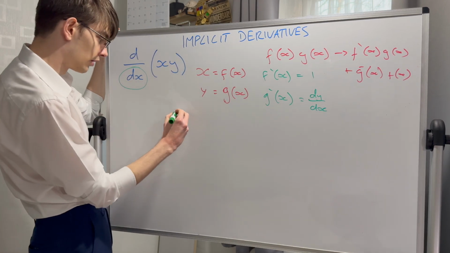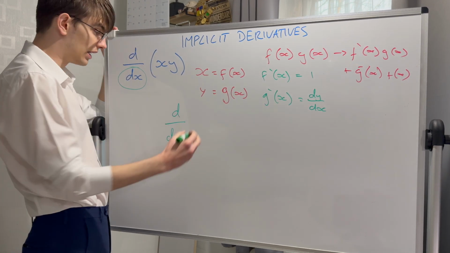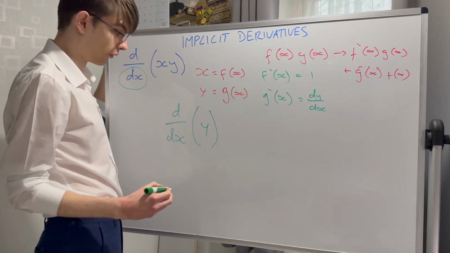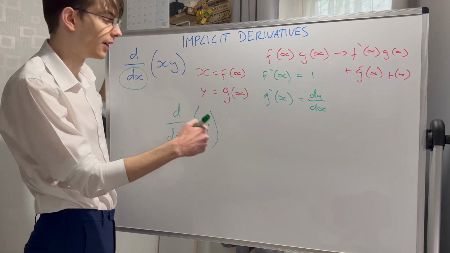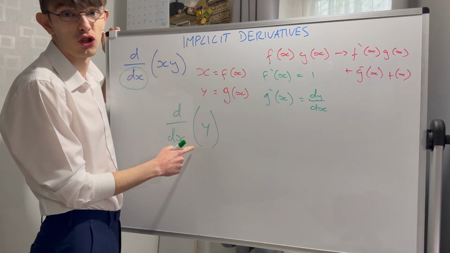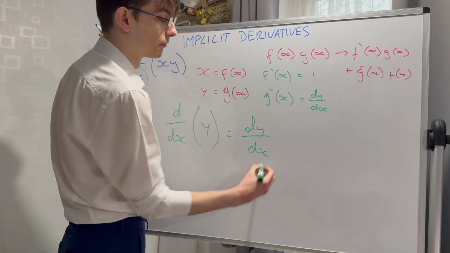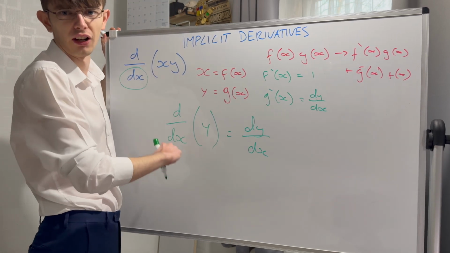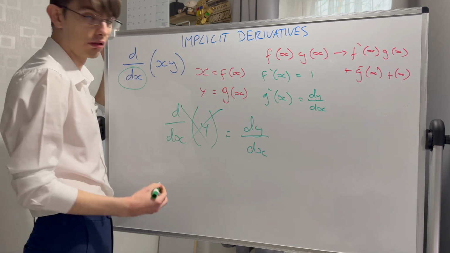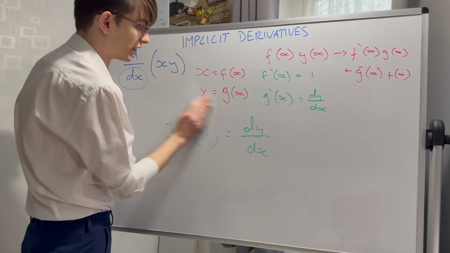Another way to look at it, mathematicians will hate me for this, is if you have d by dx of y, because I'm a physicist, I'm a filthy physicist, I look at this and I say, well, that's not got anything to do with x, that's just a fraction. So it's d times y over dx. Don't think like that. Unless you're a physicist, then you're allowed. If you're a mathematician, ugh, awful. But sometimes it's a nice little way to have yourself think about it.